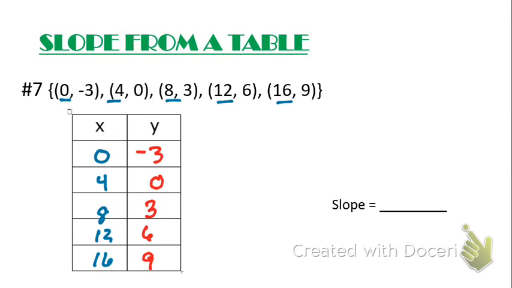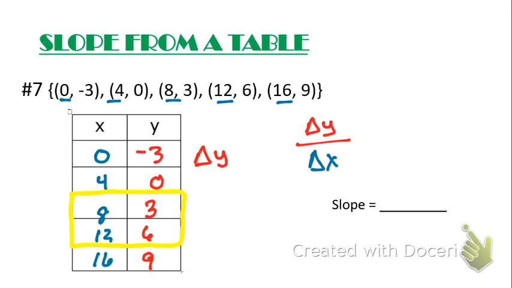All right, so when we do change in y over change in x, we need to focus only on 2 points. Let's say we focus on these. Okay, the question now is, how did the y's change? How did this 3 become a 6? Well, I believe it added 3 to get to 6.